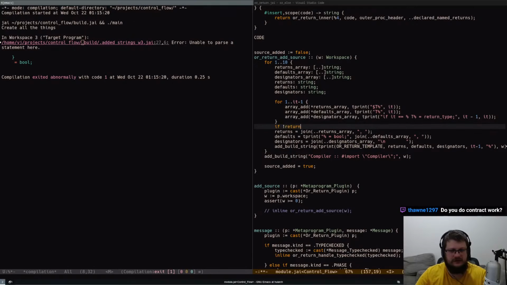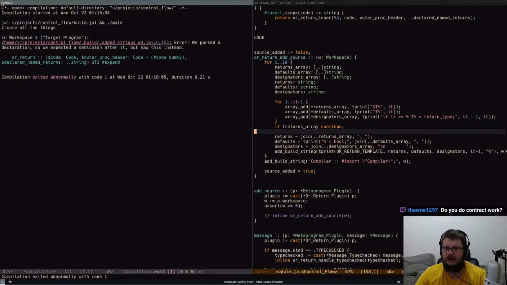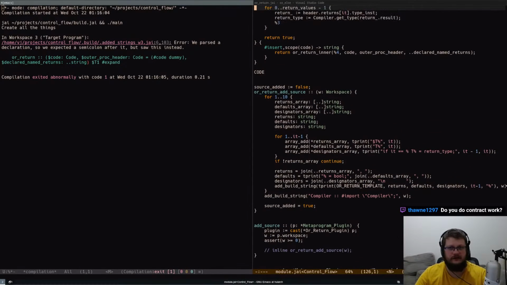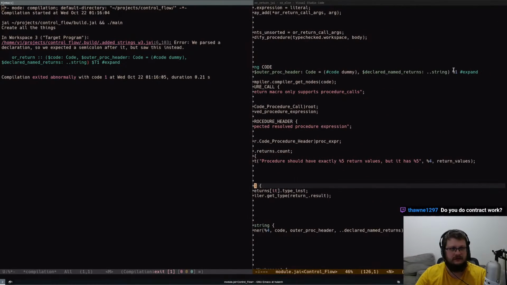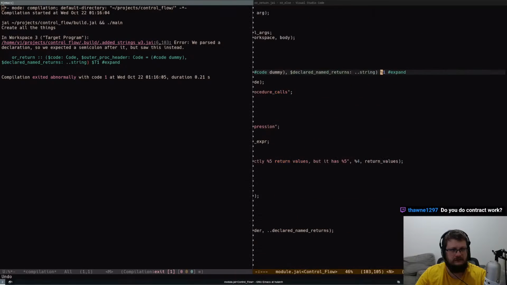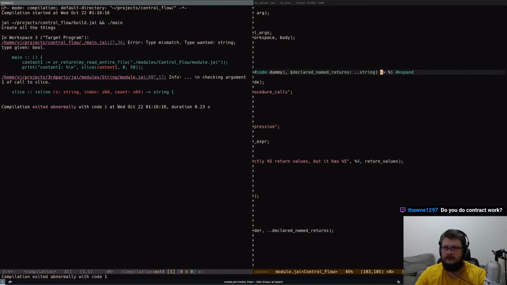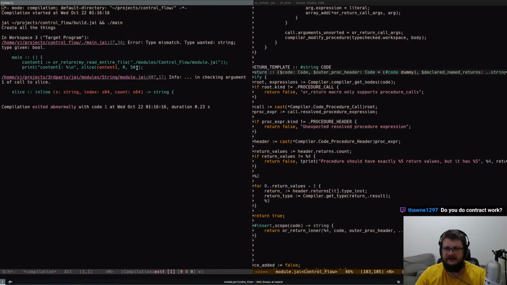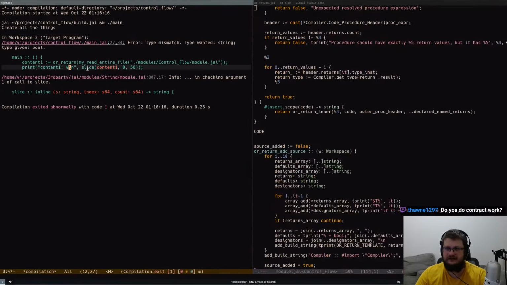If not returns array, continue. That's what we do. And of course, right now let me check generated.